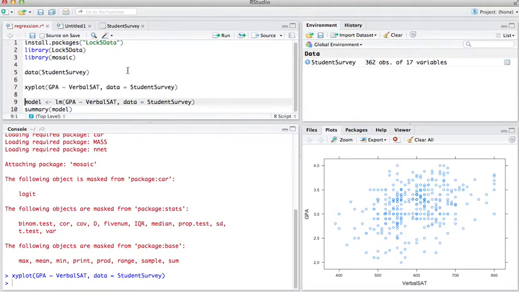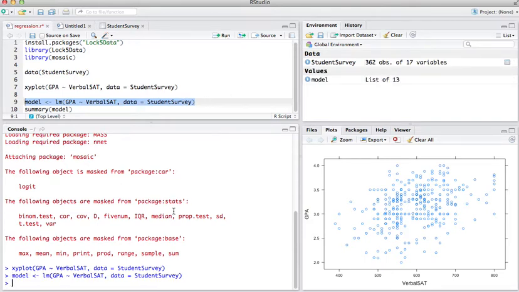So now what we've been talking about in class is simple linear regression, and in order to fit a simple linear regression model, we need to run a command like the one I've written here. So lm means linear model, so we're going to fit a linear model where we fit GPA by, so tilde means by here, verbal SAT. So this is our explanatory variable. In verbal SAT, GPA is our response variable, and we have to tell it where the data live. And then we'll click run. Now notice we haven't received anything out, so that's good. It means there haven't been any issues.